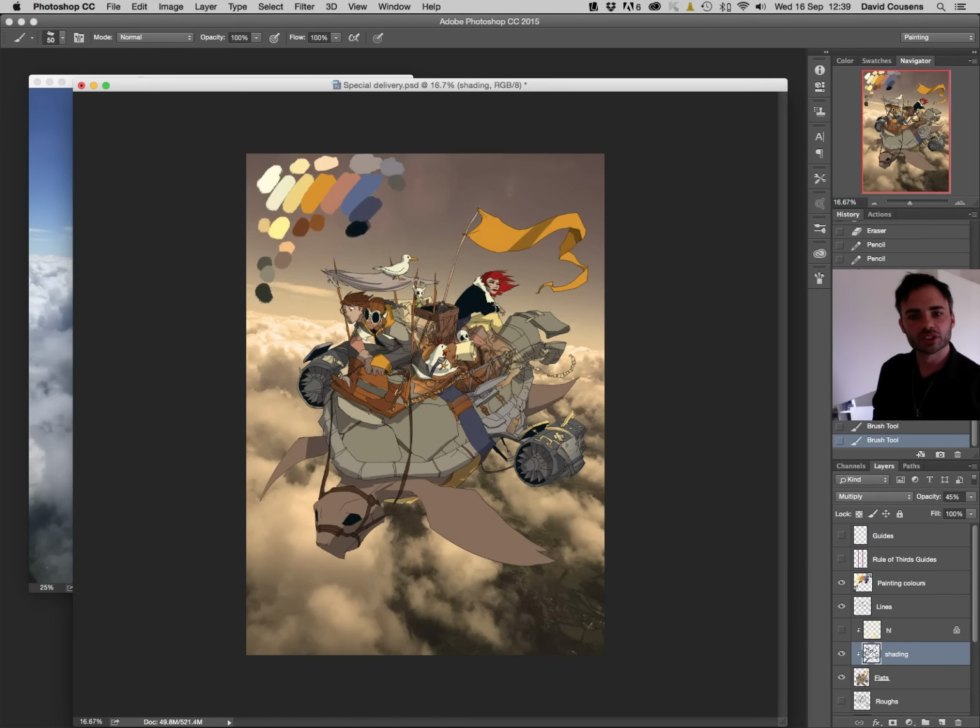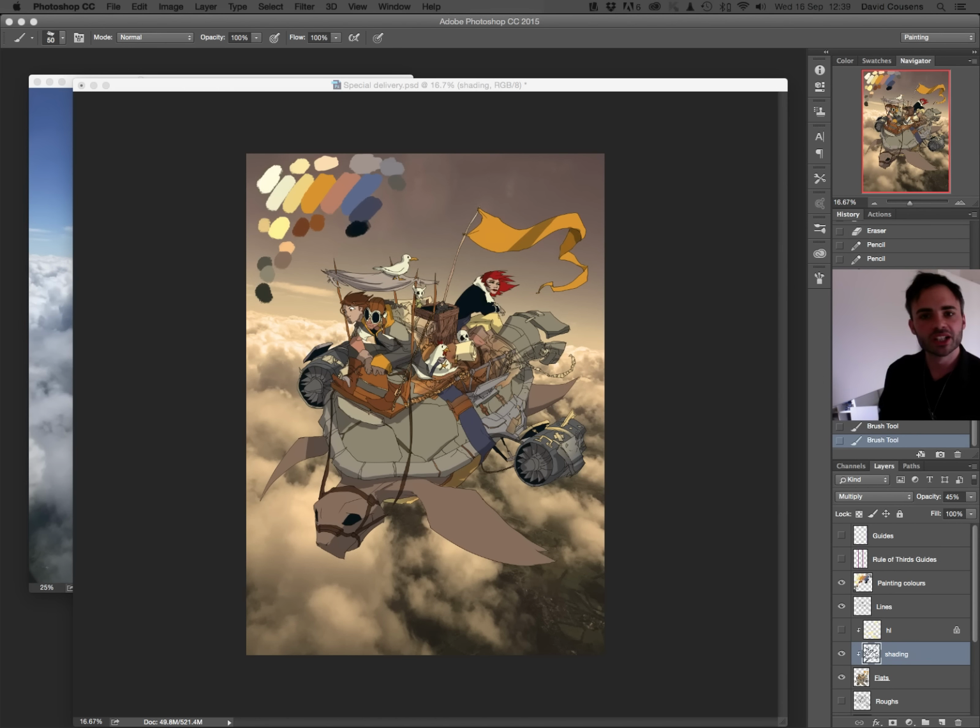Let me see. Sorry, I'm trying to keep hold of questions and do stuff at the same time. Somebody with a smiley face as their name has just said, did you trace each section with lasso and then fill? No, in some places I did if they were more fussy, other places I just used the pencil tool. But yeah, it does take a long time, and that's why I didn't do this in the demonstration.